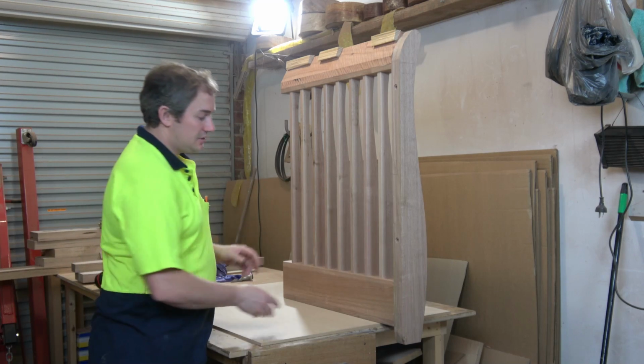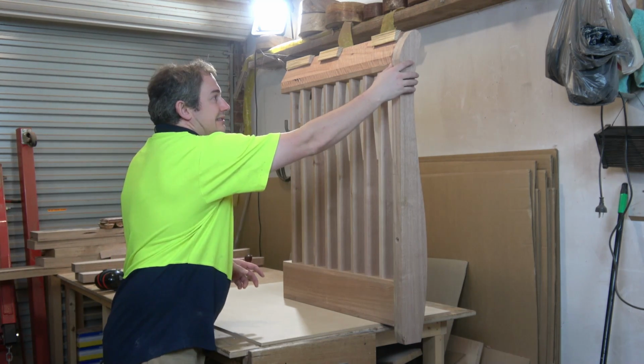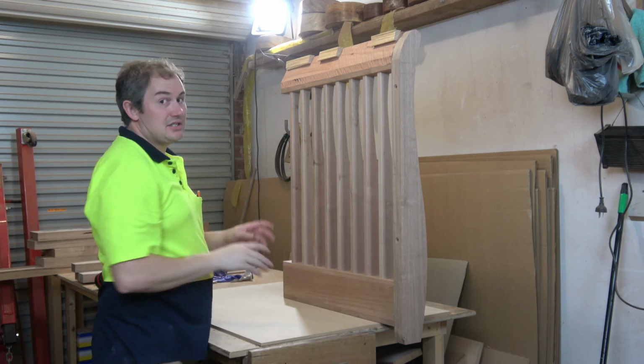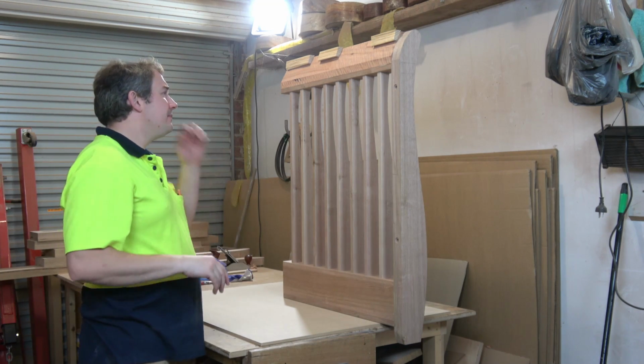So that's it there. It's nice and flush at the bottom there, and that's what it was supposed to be. Here the leg is probably about 0.3 proud of that surface there. That's exactly what I didn't want, but I can deal with that.